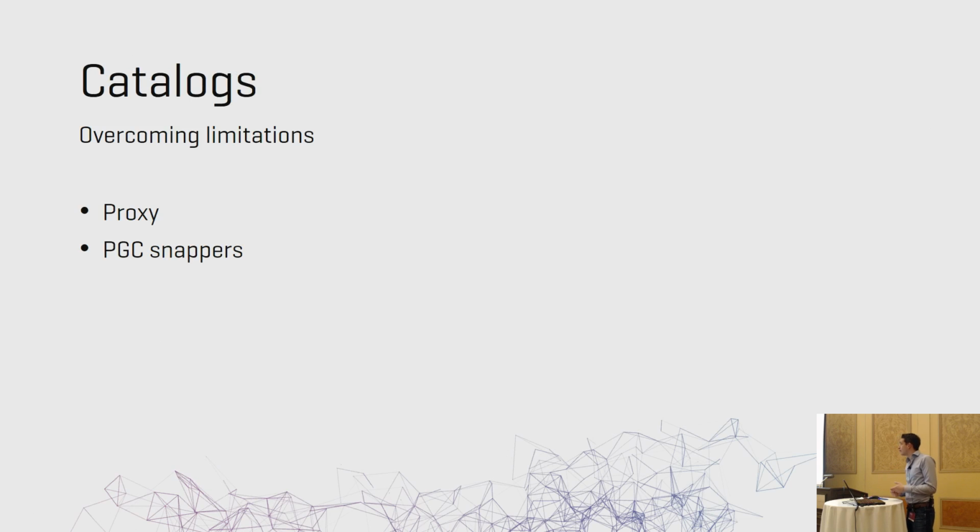We have two main ways of overcoming the limitations of Catalogues straight out of the box. Those two are setting up proxies, which is, I would say, the easiest way, but it's somewhat limited. It works towards an interface, and if something isn't implemented in that interface, then you're not going to be able to do things through the proxy. We're going to look into it more in detail.